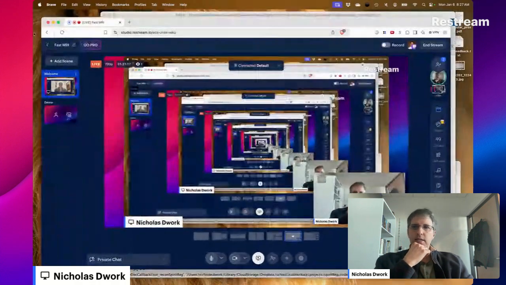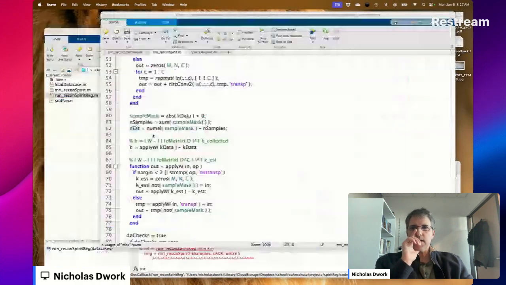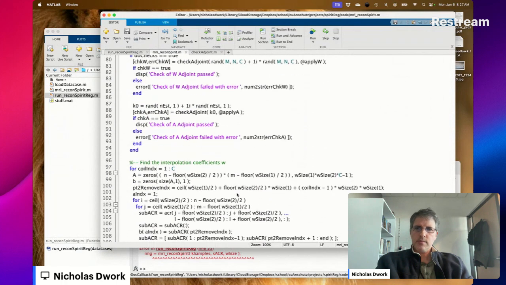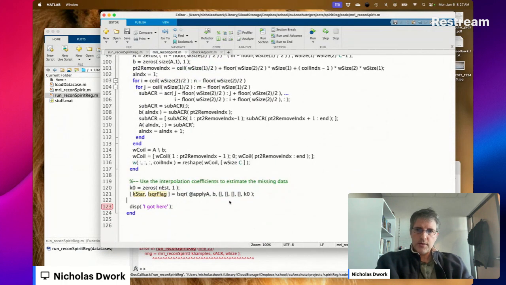So I know that LSQR can accept a vector. How long have we been at this? An hour and a half. This is a long one. Do we keep going or do we leave it here?